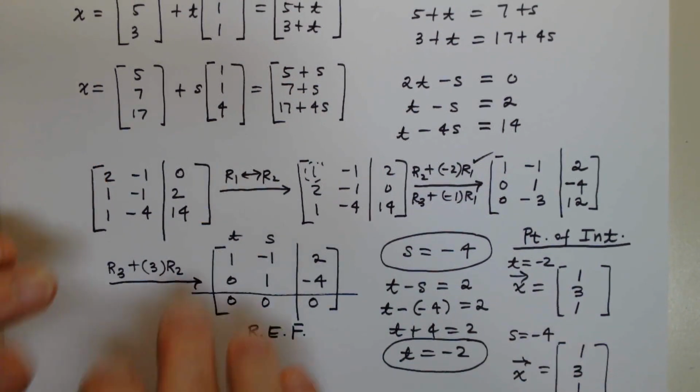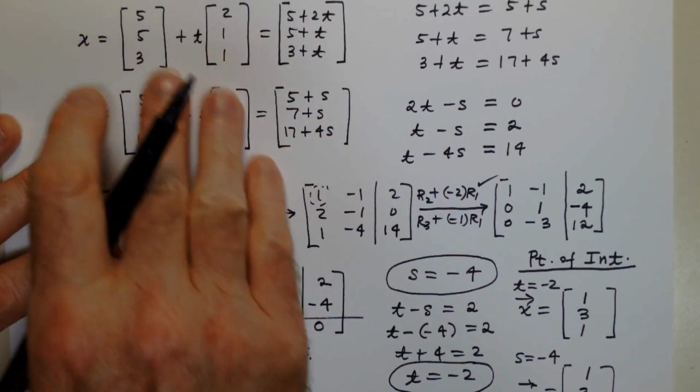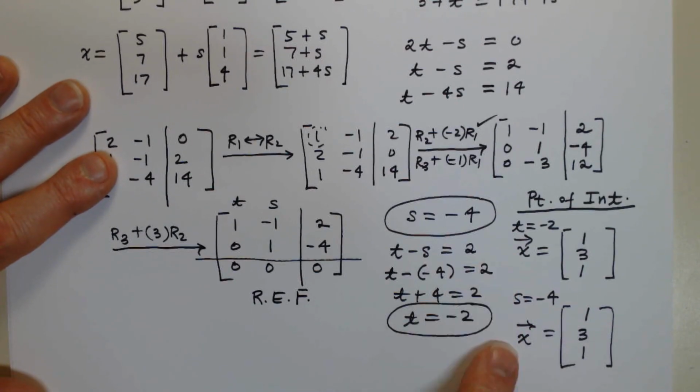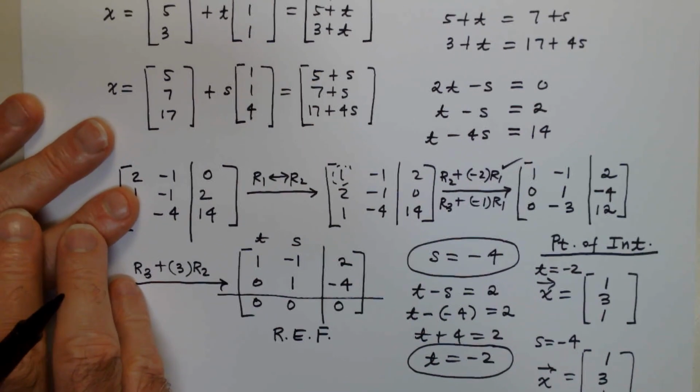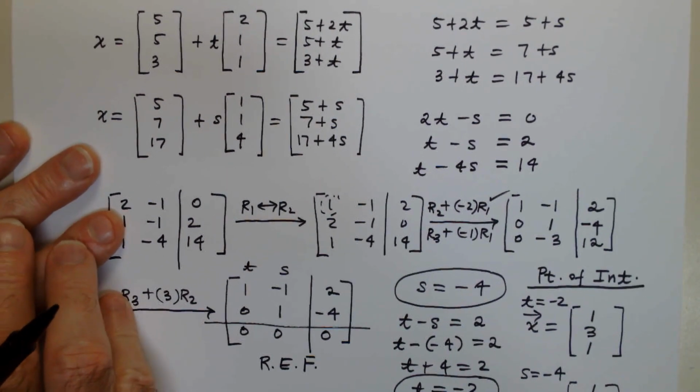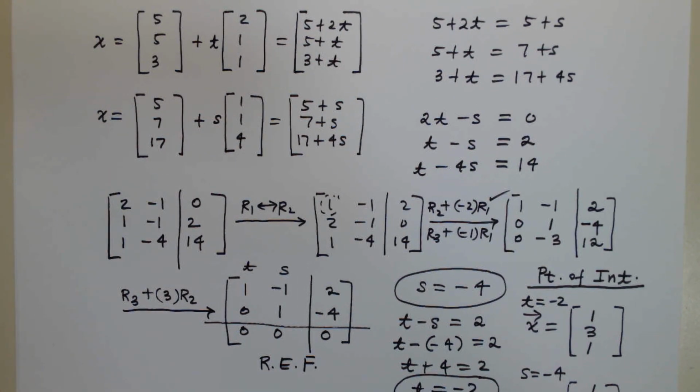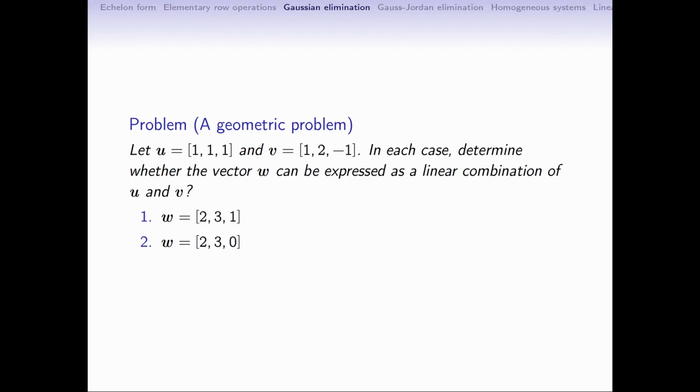All right, so in fact, these two lines do meet in three-dimensional space, and we know the coordinates of their point of intersection. All right, so I hope that that was an informative use of Gaussian elimination and an analysis of the reduced echelon form to solve a geometric problem. All right, let's head back to the class notes.